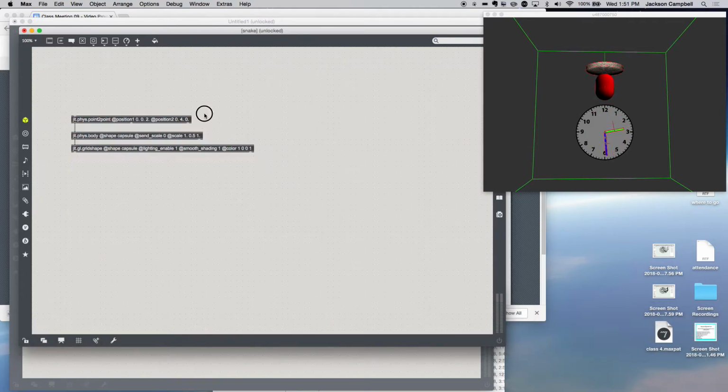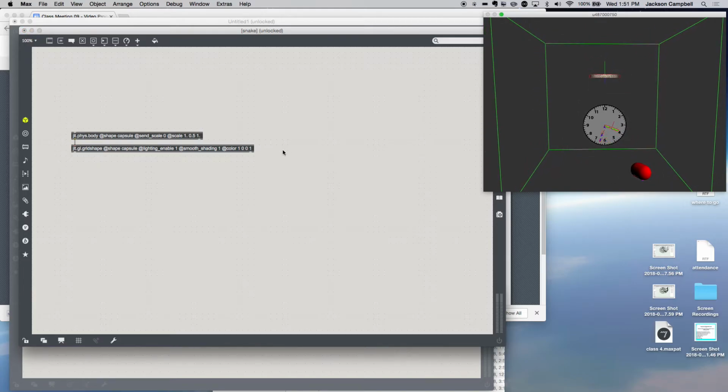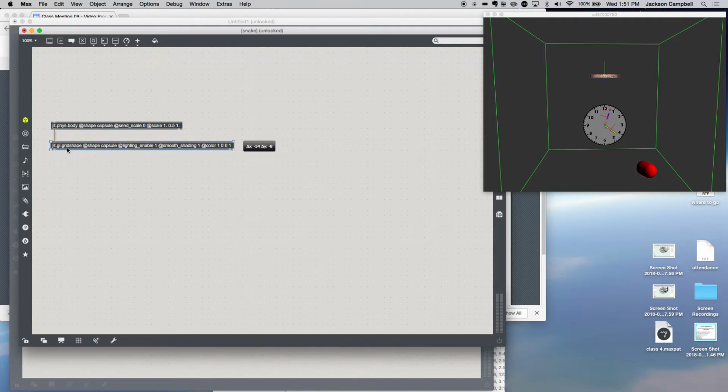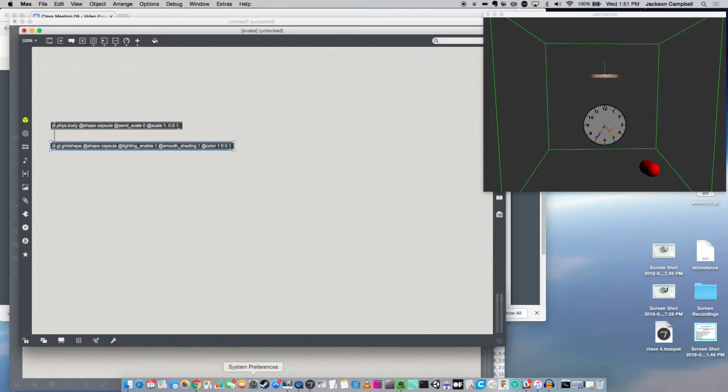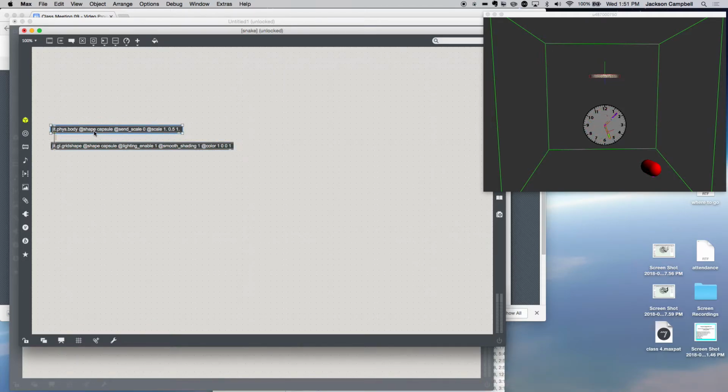Okay, so for now, let's delete this point-to-point and it should fall to the ground. My punching bag keeps disappearing, but I'll deal with that later. Are your guys' punching bags disappearing too? No. Okay. I think it might be because I have another patch open somewhere and there's a conflict of universes colliding.